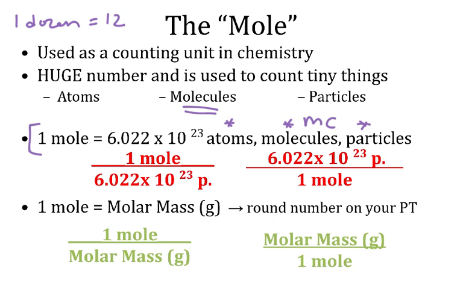And so we are going to use these conversion factors, like 1 mole over 6.022 times 10 to the 23rd, because those two things are equal. If we write them as a fraction over one another, that has a value of 1. So it allows us to switch from a unit of particles to a unit of moles if that's something we need to do. If we flip that fraction, so we have particles on the top and moles on the bottom, then that will allow us to switch from moles to particles, so changing units.